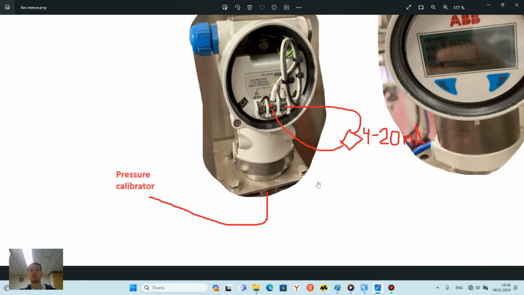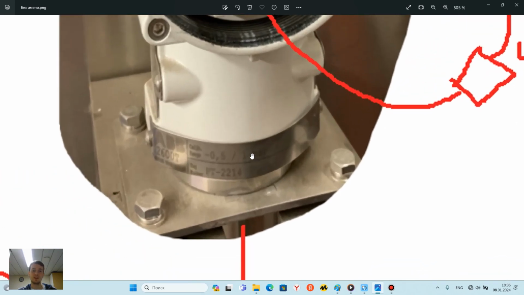When it is 100%, it will be equal to 20 milliamperes, and our Kongsberg will see it and show us 1 bar.